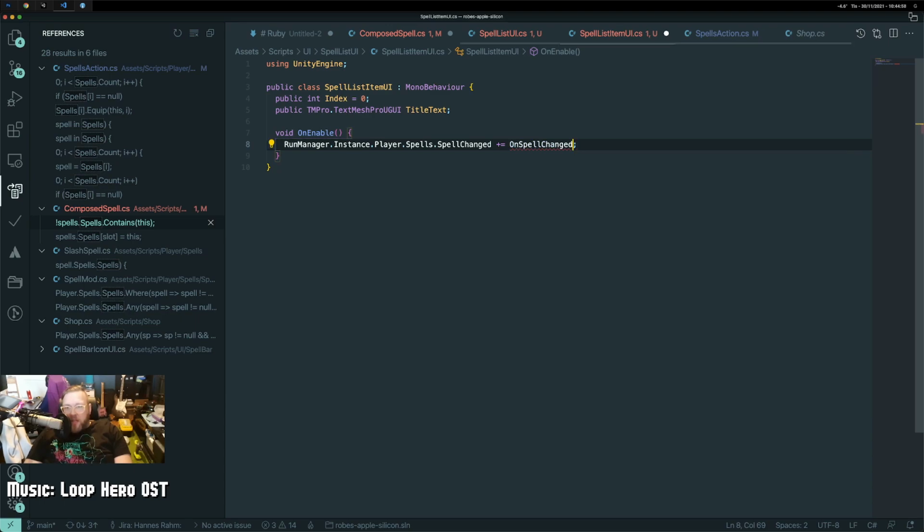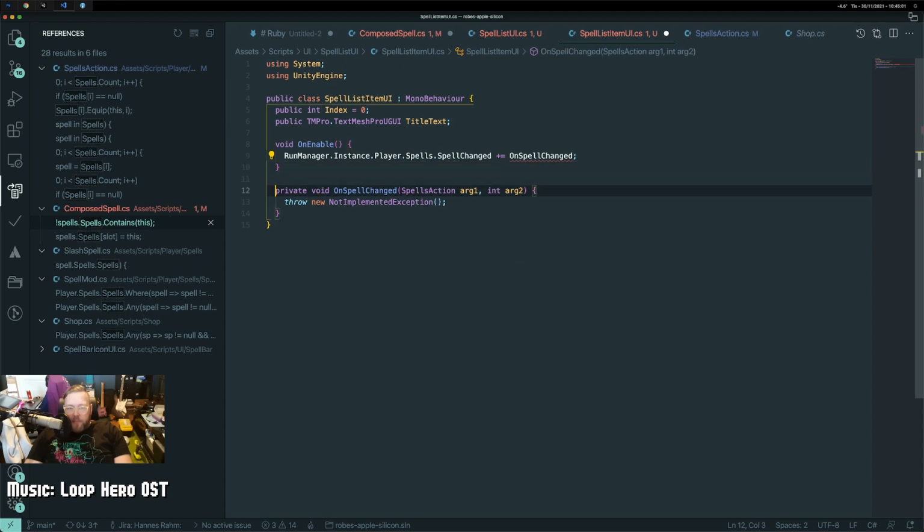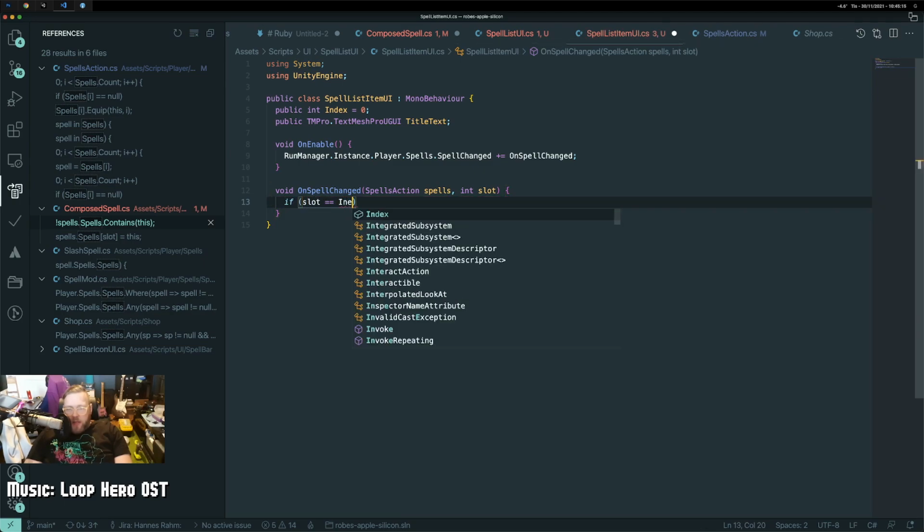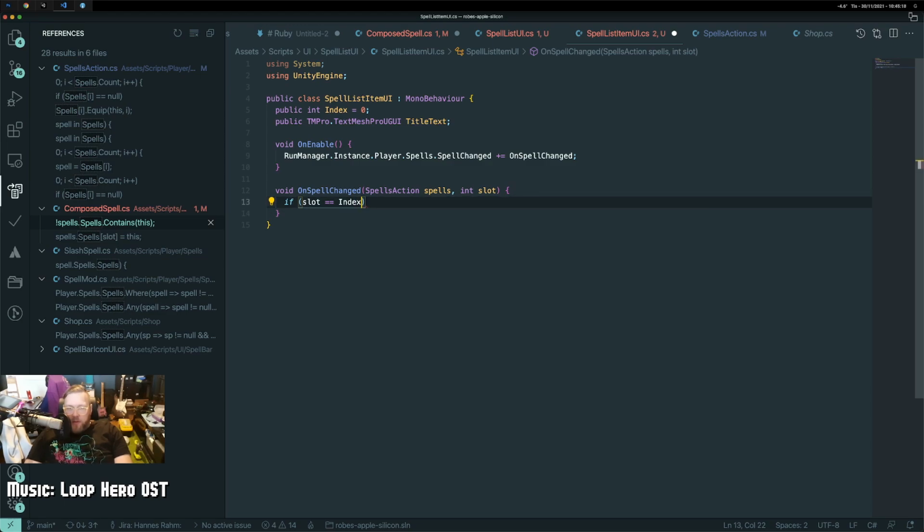So whenever spells change, if slot equals index, shouldn't this be called slot then too? Yeah. Or is it better to call that one index? Okay. Return.